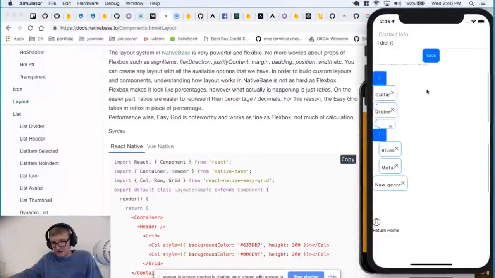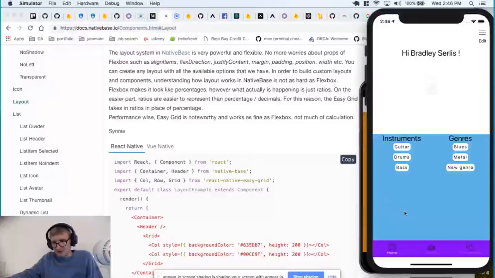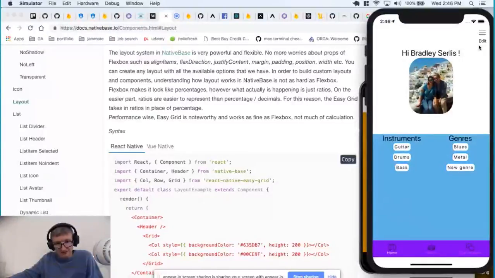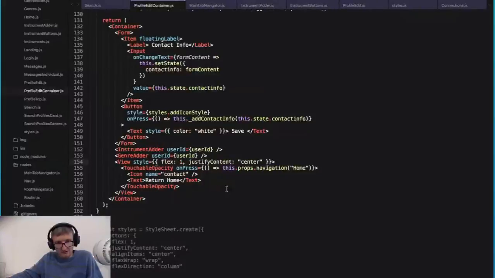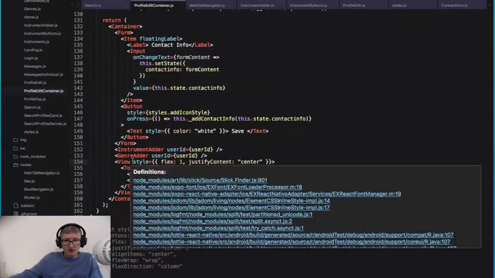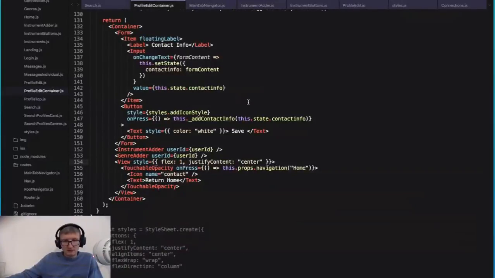Let me look at your code again, if you don't mind. Flex 1, justify content, center. I mean, my guess is let's find the content, but the view itself is still pulled to the left. Mm-hmm. So does the view not? What are the dimensions of the view? Can you inspect the view really quick?